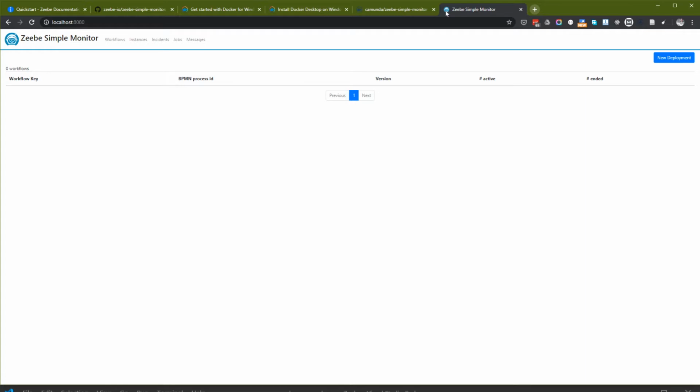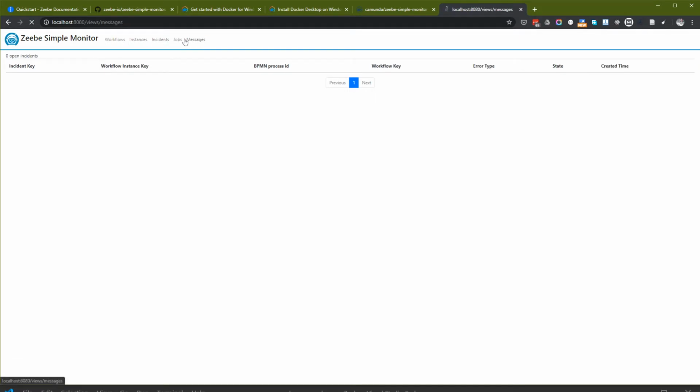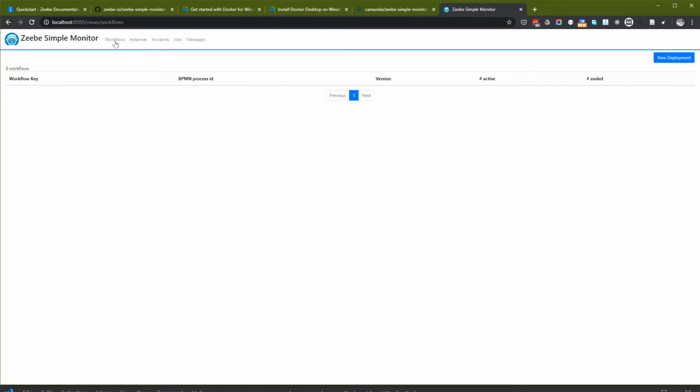Let me try running a workflow instance, and we don't have any workflows here. What's weird is that I don't have any workflows here, so I'm confused whether this Zeebe simple monitor is running its own Zeebe, or that it's connecting to the Zeebe that I have running on my computer before.